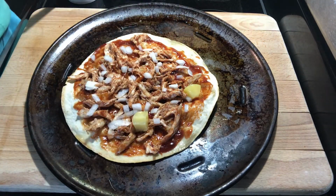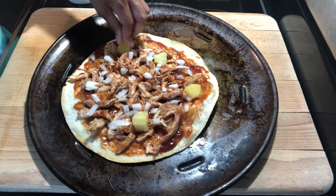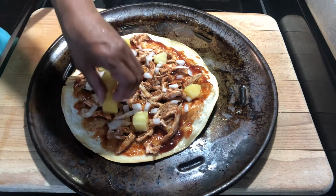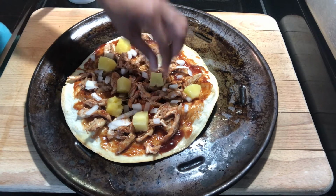I know folks might be saying, ew, pineapple, but y'all, I'm a picky person sometimes, but even me, it tastes good. It's good with the pineapple on it. And it was my son who got me to try it because he tries everything. He is not shy about trying things, okay?